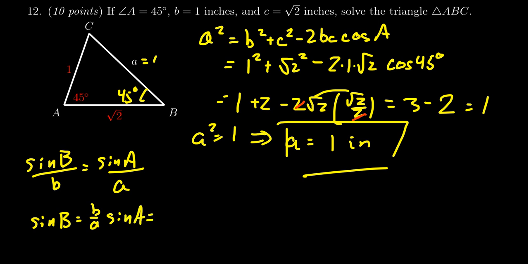Which b over a, we both know those are 1, 1 over 1, times sine of A, that is 45 degrees. For which that would simplify to give us root 2 over 2. When is sine of B equal to root 2 over 2? You can consult your calculator, but you're going to end up with B equals 45 degrees.